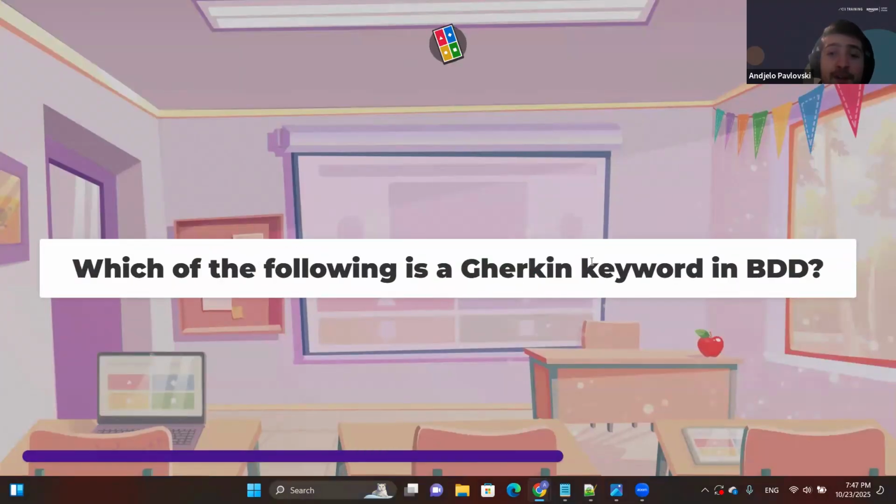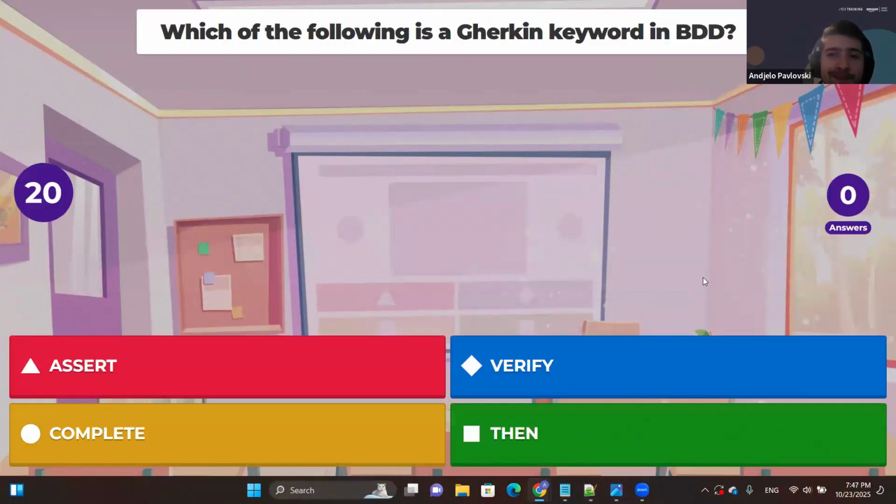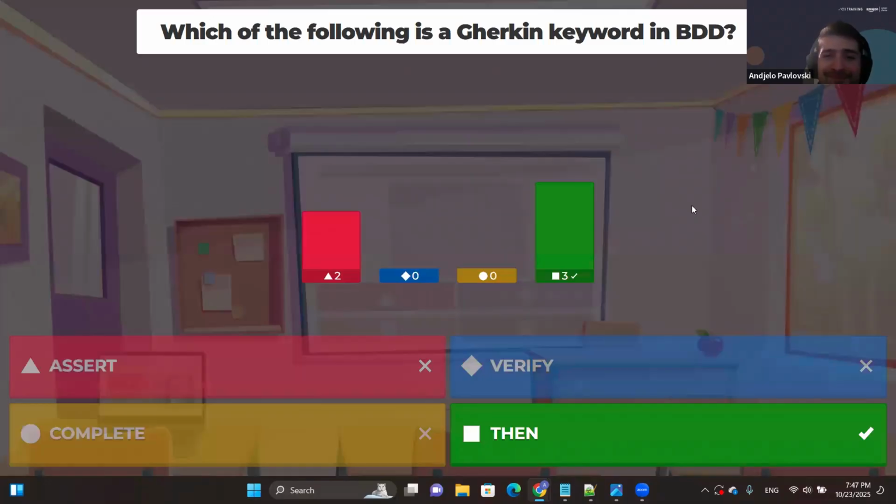Which of the following is a Gherkin keyword in BDD? Let's see. We just discussed this. I see the answers are coming in. Very nice. So I see most of you wrote then, and then we had also answers for assert.